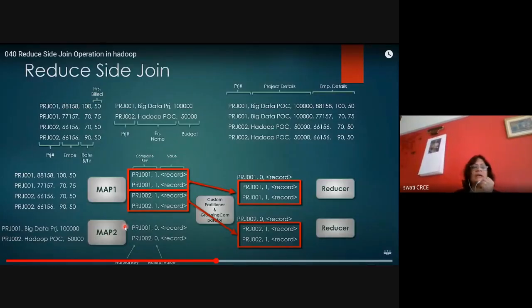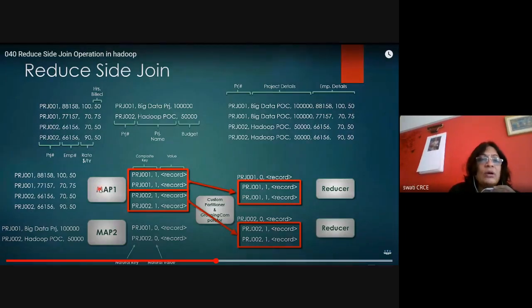Now the second method is reduce side join, which is simple to write and fast, because most of the job is done by the shuffler of your Hadoop cluster. It is the same example. Here in this slide, the same example is there: project table and employee table, and we are assuming that both the tables are big, so we are using this method of reduce side join. The mapper one is getting the first table's records, and mapper two is getting the second table's records. So chunks of both tables are input to different mappers.